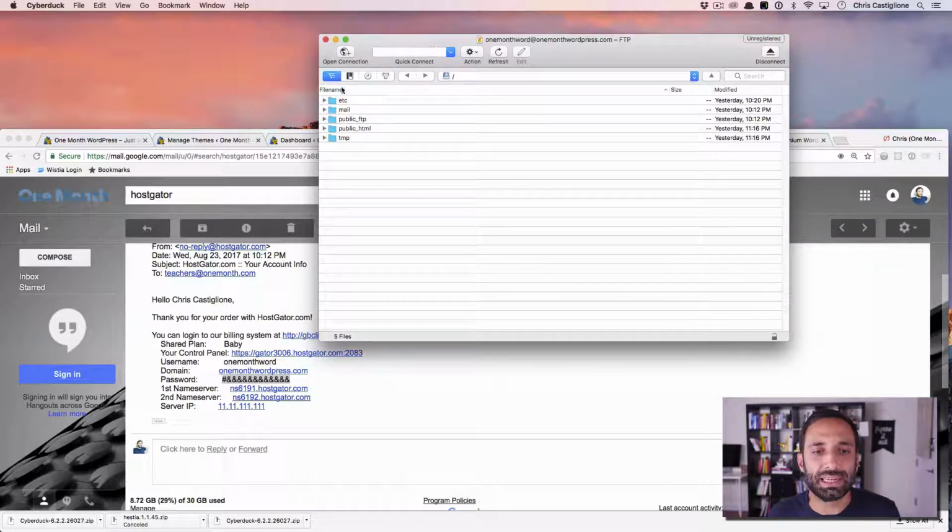And once you're in here and you can see this stuff like this, that means you are in good shape. If you're having trouble with this step and you can't get in, please contact HostGator if you're using them or whatever provider you have. I'm sure they'd be able to help you out. This is basic server stuff and a little bit beyond the scope of this course, but I'm just trying to guide you and connect the dots of how it works. So get Cyberduck or any FTP client, log in, and I'll see you in the next video.